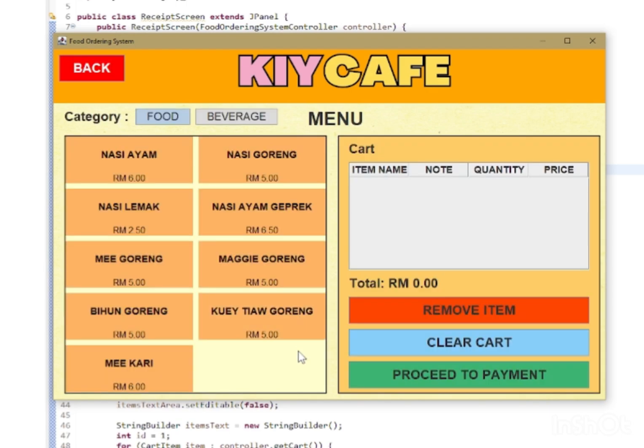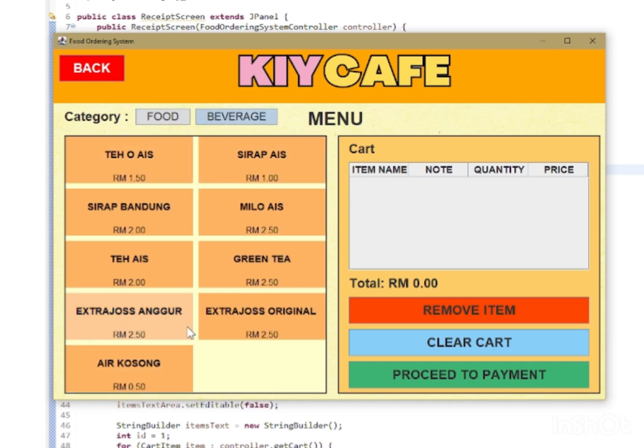And as you can see, you are going to be brought up to the menu page. For this page, you can see that it is complete with the category, the food or beverages. And then down here, you can see the options. On the right side, you can see the cart, which, for example, if a user will click on any food or beverages they want, it will display here. Also below here are 3 buttons: to remove an item, to clear the cart, which is to reset everything, and also to proceed to payment to enter the next page.